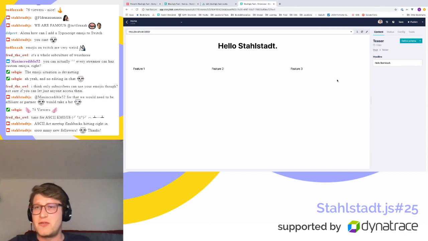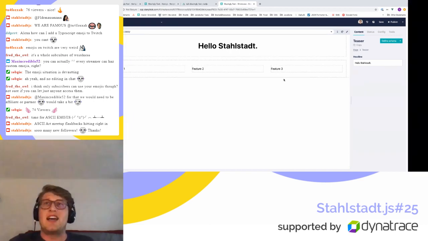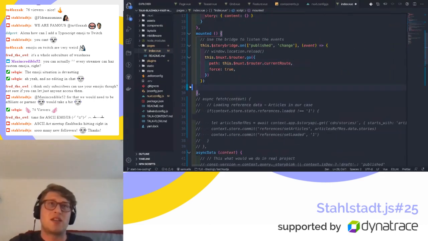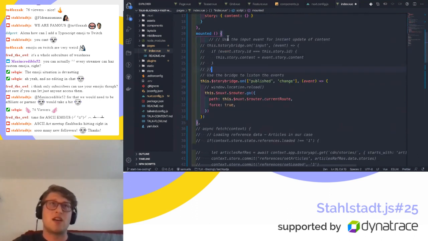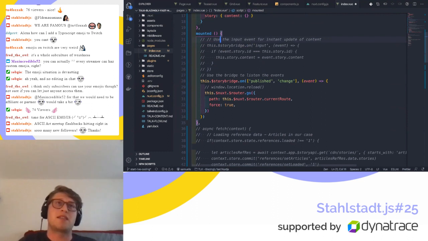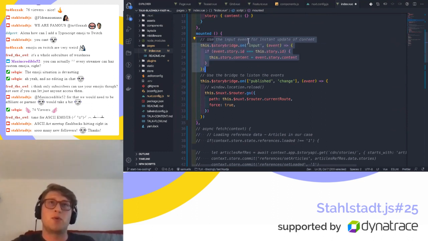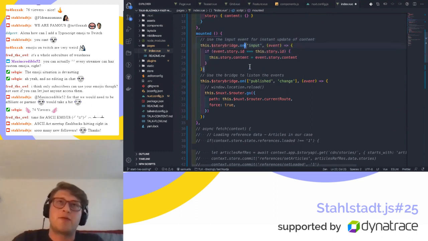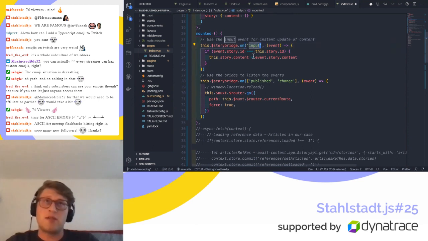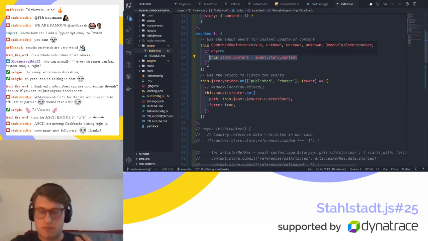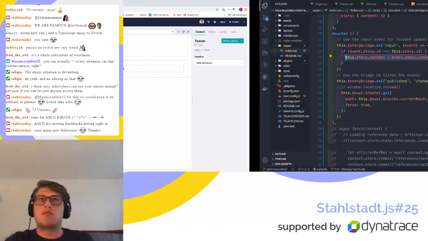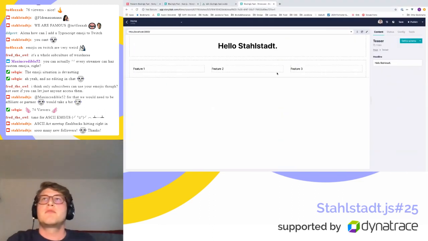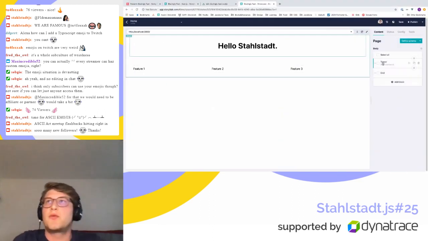And this is still not as cool as we could do, because we are now in a modern framework like Vue.js, and I would like to see the change on the input event, as I am changing it. So how could I do it? It's basically just listening for the input event, and in that moment, I'm going to change the story content of my story. So let's check it right now. Let's reload it, and it should work, hopefully.